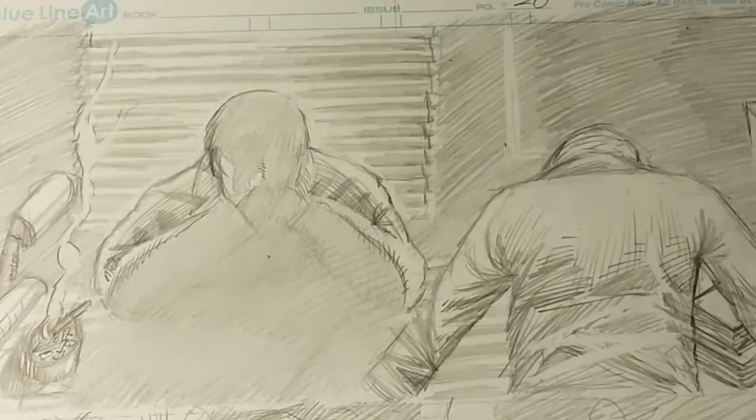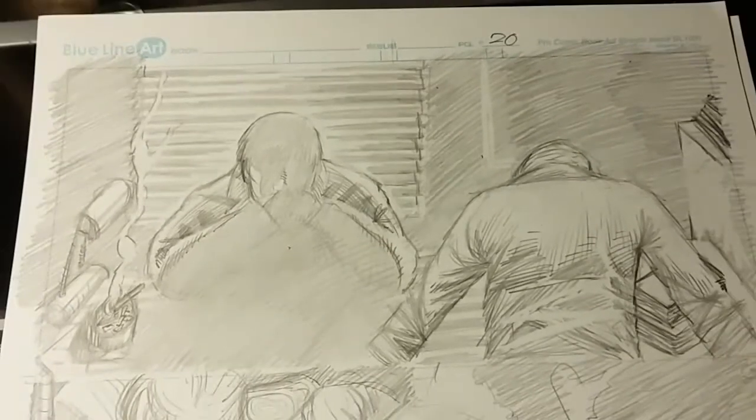I imagine that when I go to ink it, it should pop out pretty well. I don't know. It's just one of these things where you don't know how it's going to look once you actually add the blacks in, because there's going to be a lot of black in that top panel. But hopefully, if I did my job right, it should come out fairly well.